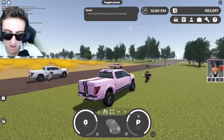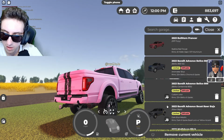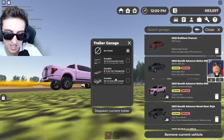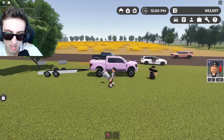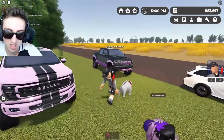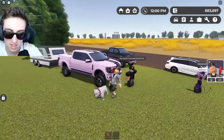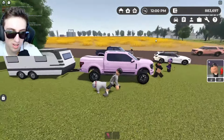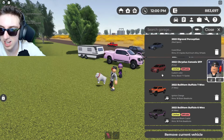We also got this thing right here. This thing's a beast. I don't like the pink on this. But I won't lie, I got this thing raised, and I'm just curious to see what a trailer looks like on a raised truck. Yeah, you see, that's kind of tough. Oh, now I know why I made it pink, to match this. That's so fire. That match right there, the pink actually goes kind of hard. I'm not gonna lie, I kind of like it now. Never mind. I take it back.